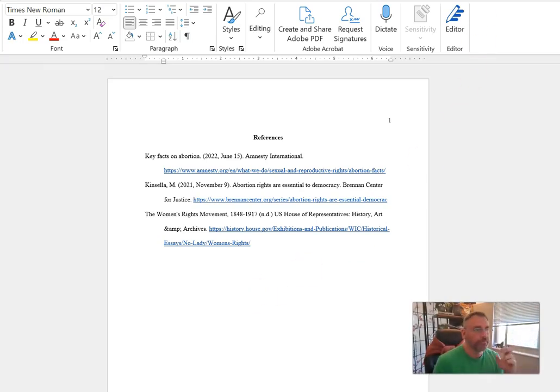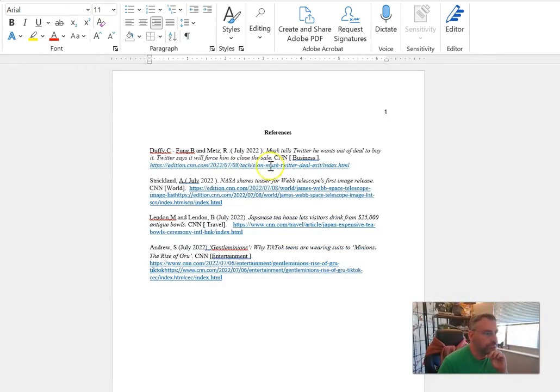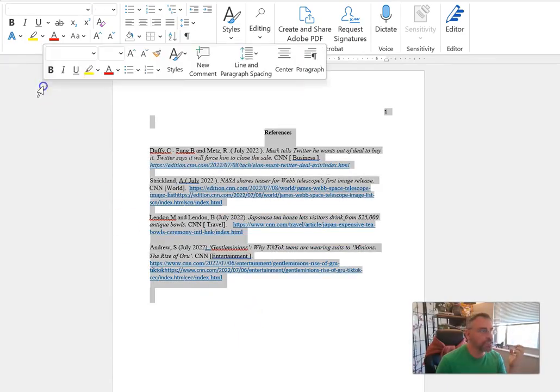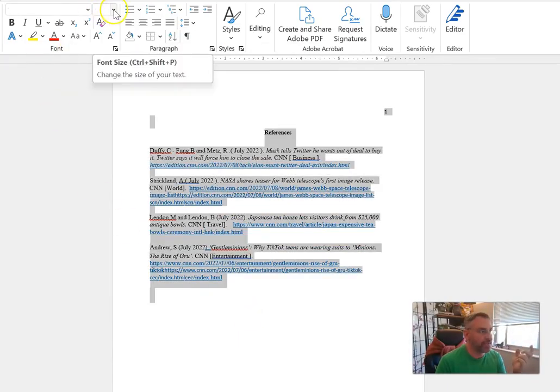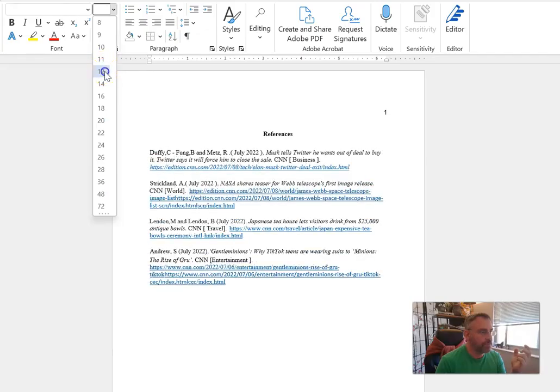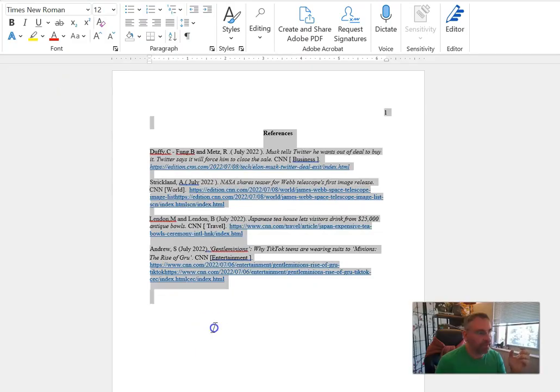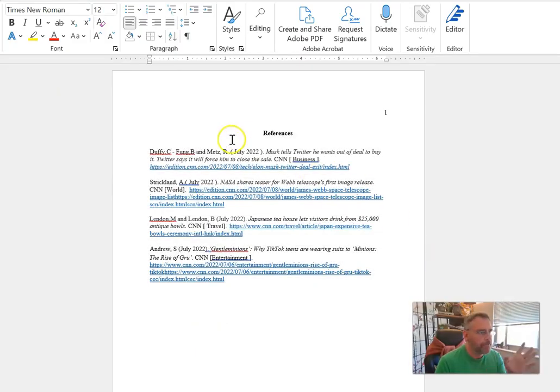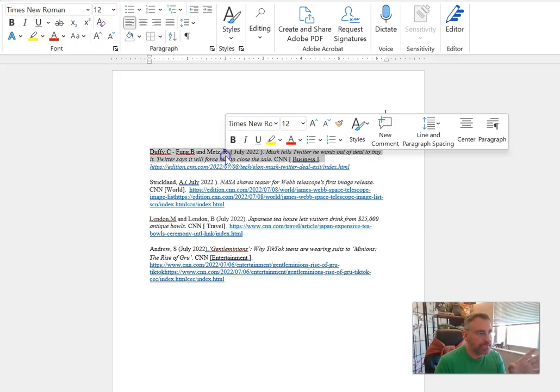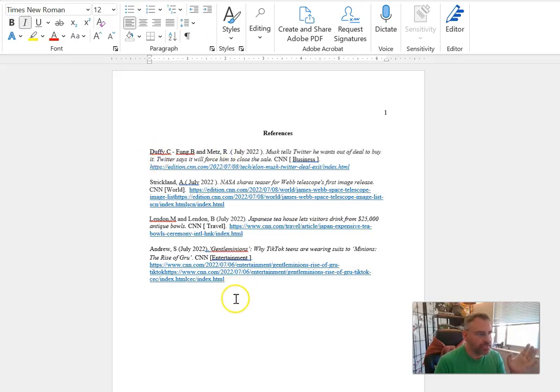Let's look at one more. Here's another one. First off, let's make sure it's all size 12. Oh, I saw an 11 up there. I think this is not size 12. Yeah. And then we'll make sure it's all the same font. Okay, good. So we've got that. Now, I see the same problem as far as hanging indents, right? But I noticed something also.